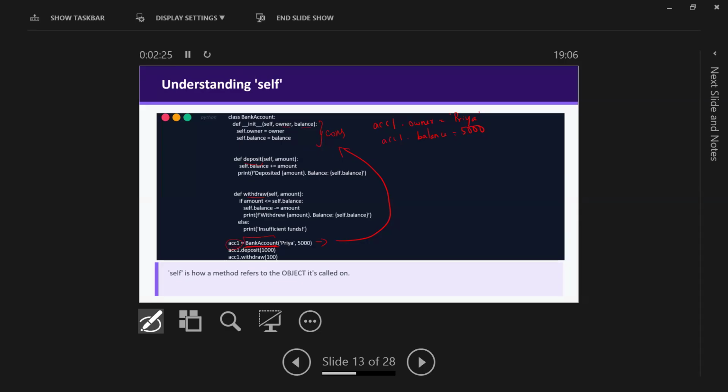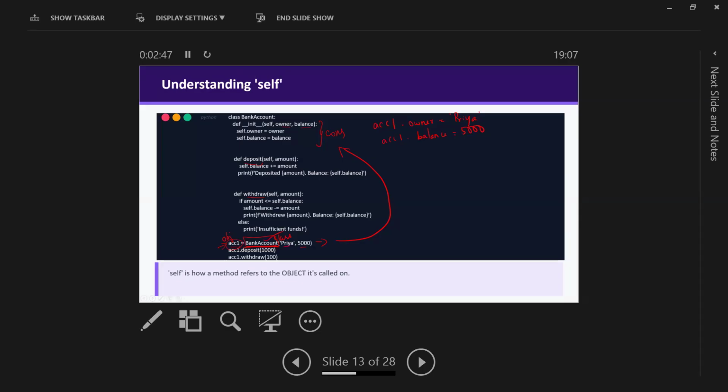That is how an object is getting created. So account 1 equal to BankAccount means this is the class name, this is the object name, and these are the values of the variables owner and balance.